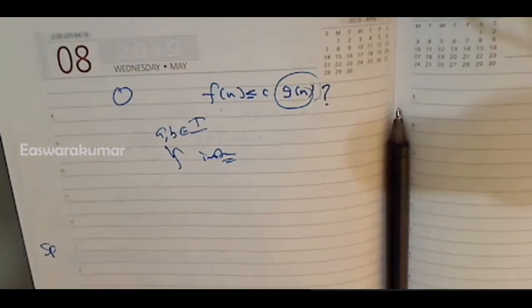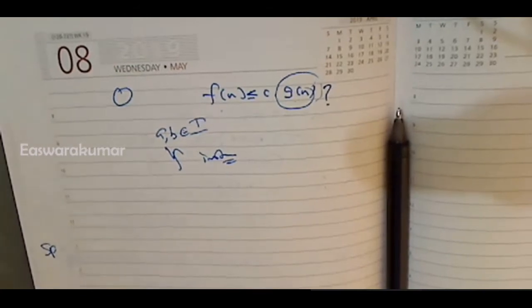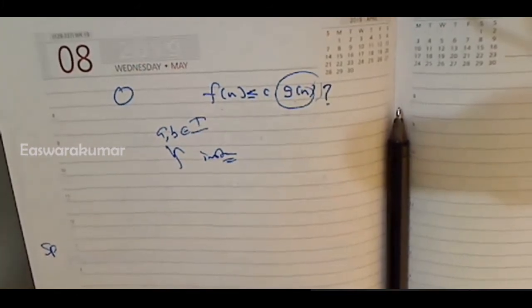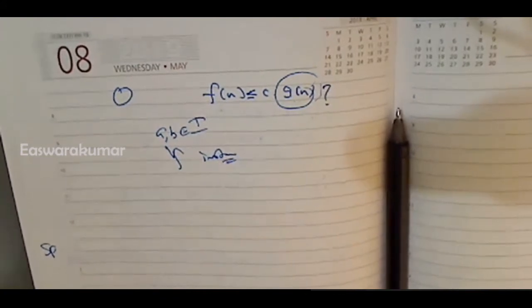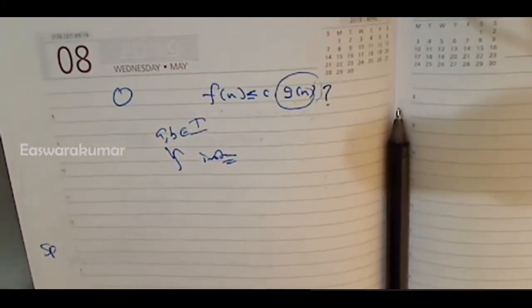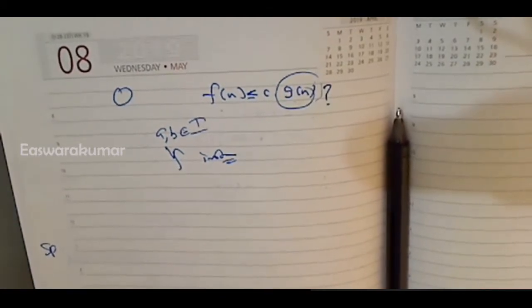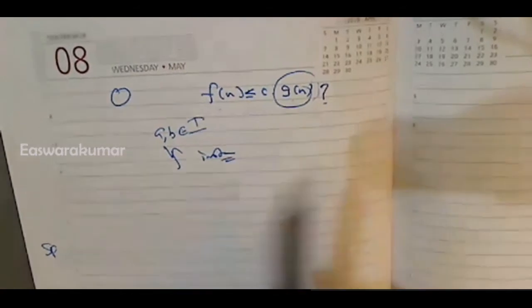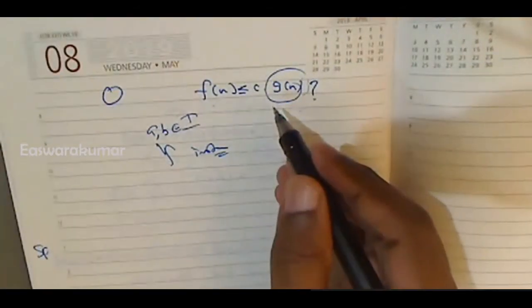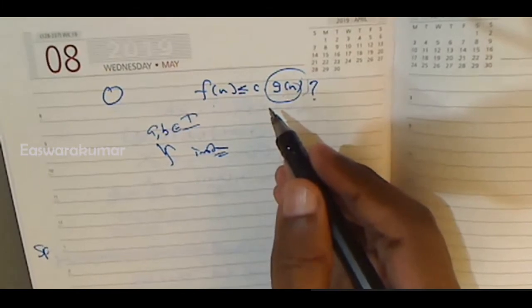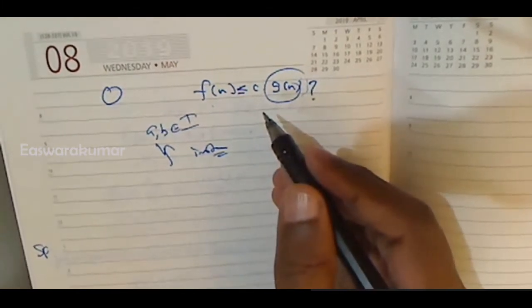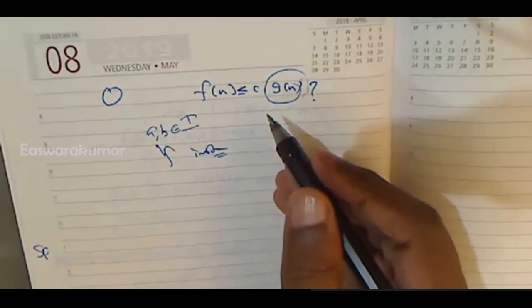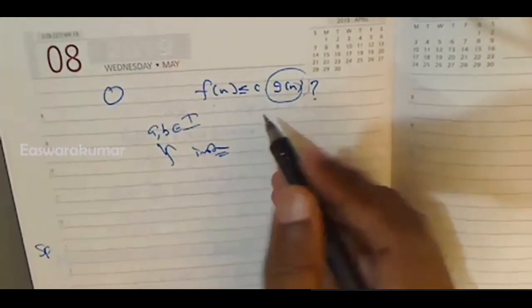Therefore, when you have an algorithm, we may give different instances. One instance may take maybe 5 milliseconds, another may take 10 milliseconds, something like that. So out of all the instances, what will be the maximum time? If you set the upper bound for that, then any instance you take cannot go beyond the upper bound. That's why we are looking at the upper bound, and the big O notation defines the upper bound. You have to be very clear about it, because later on we will see how this notation is associated with the practical implementation of a particular algorithm. So you have to remember that.